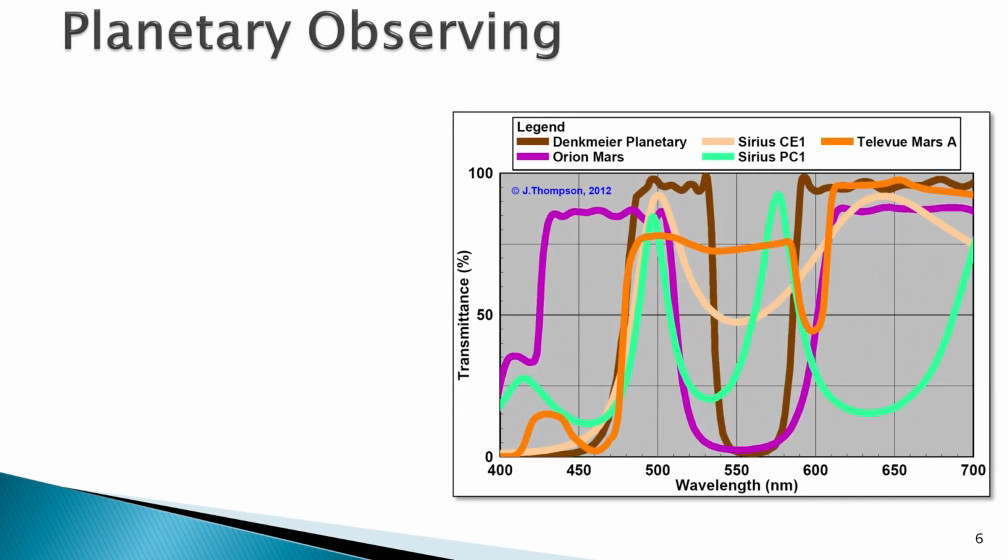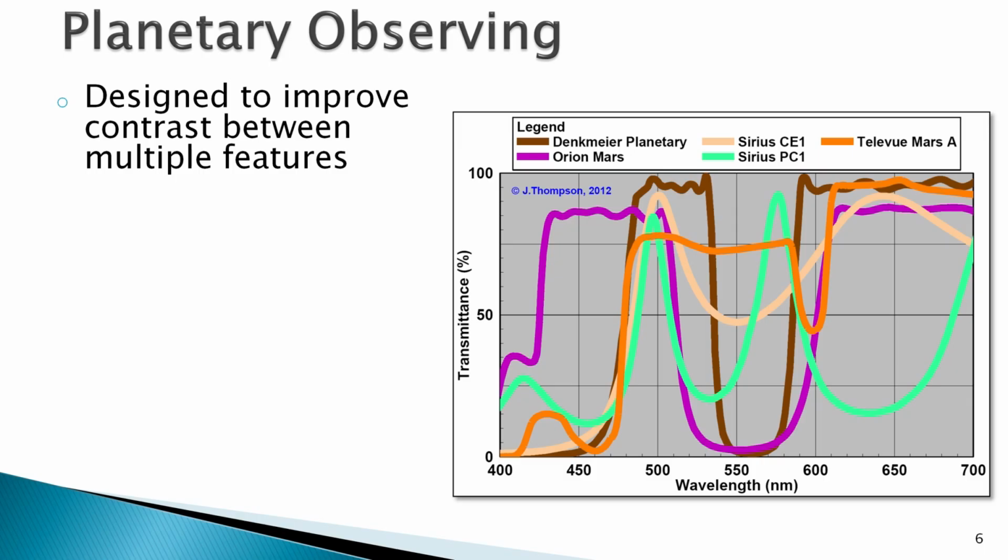The next filter category of special filters to consider is that for planetary observing. As discussed in Part 1 and Part 2, astronomers commonly use color filters in an attempt to darken planet surface features and make them more visible. By applying interference coating technology to this problem, i.e. reflective type filters, unique filters that accentuate multiple surface features simultaneously can be created, something a simple absorption type filter doesn't normally do.